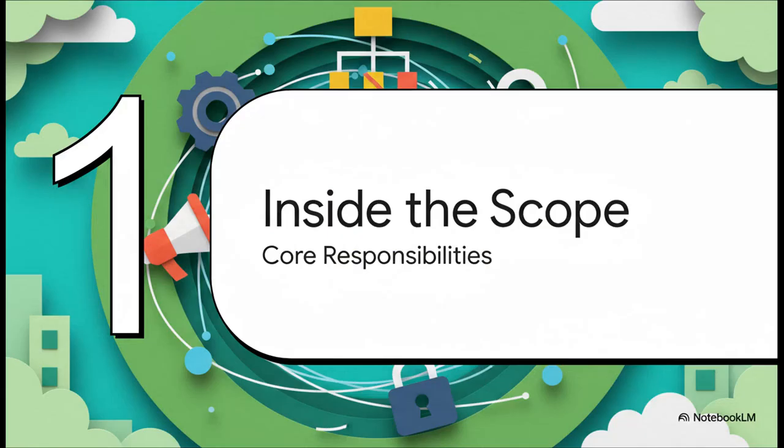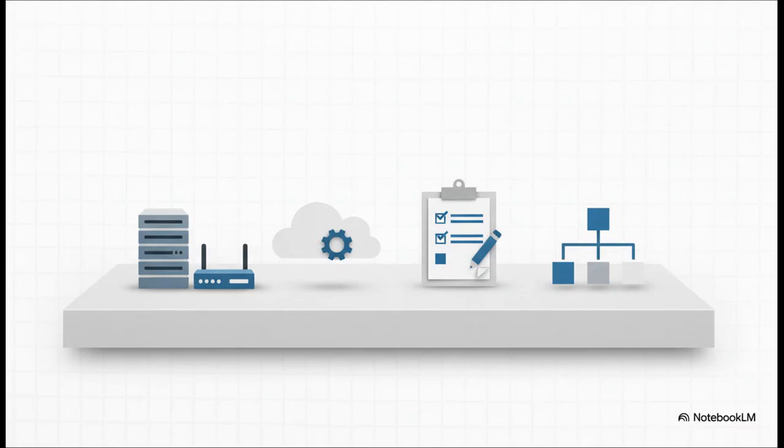So what exactly falls inside this shiny, well-defined boundary? What are the core responsibilities that belong squarely in the world of change management? Let's get into the specifics. First up, you've got the foundational elements. I'm talking the absolute building blocks of your entire IT environment. This means any change to what the ITIL folks call a configuration item, or CI. Just think: servers, databases, routers.